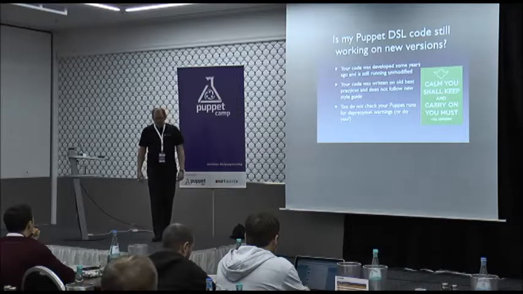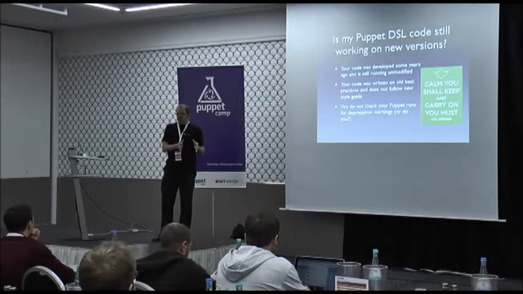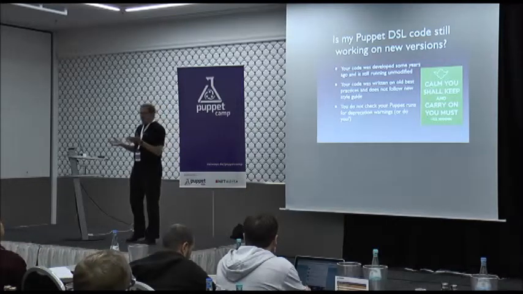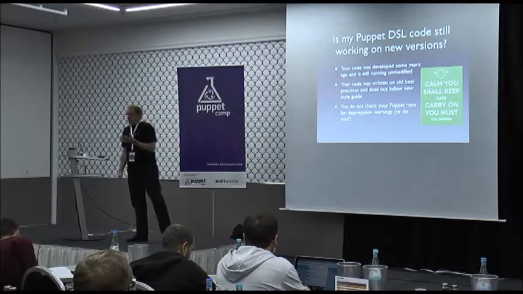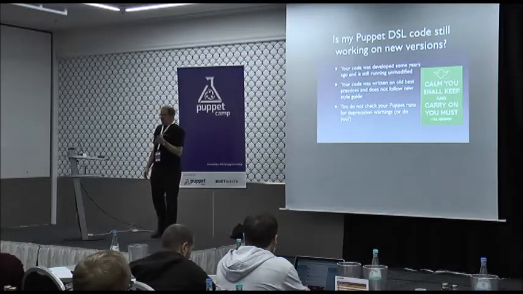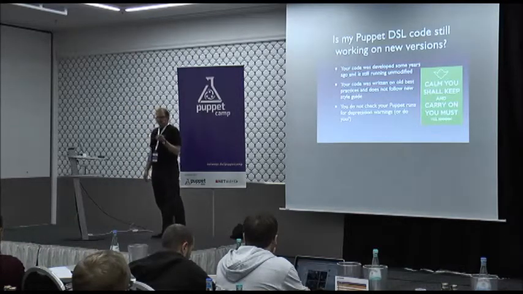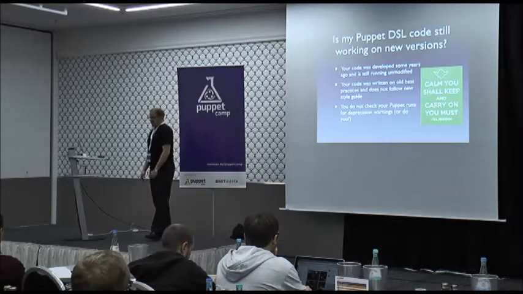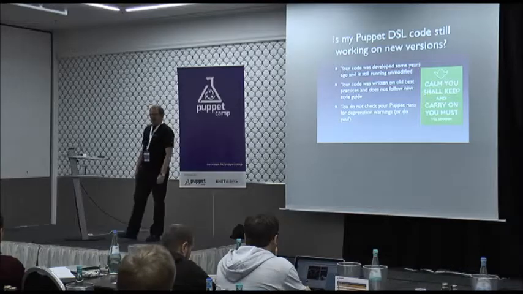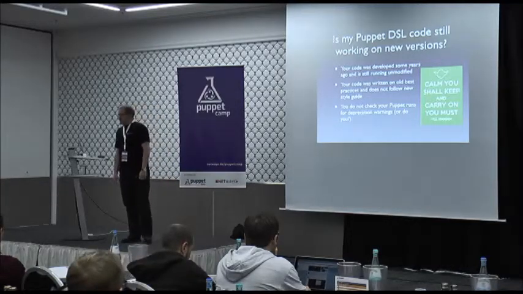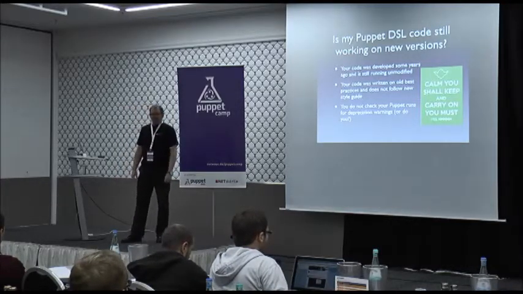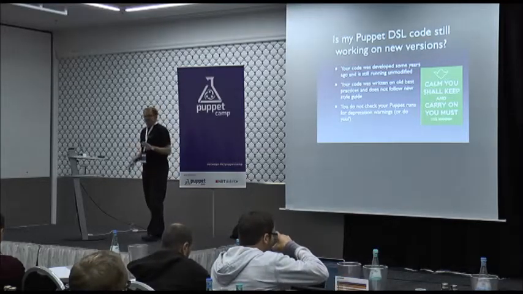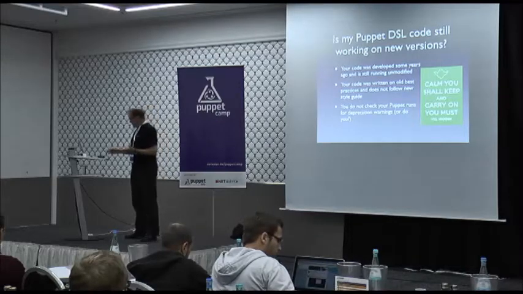So when you upgrade, the first thing is the Puppet upgrade itself. This is mostly without problems, because Puppet tries to give you a proper upgrade path. The problem lies in your code. Your Puppet DSL code. You have to check whether your code is still functional, still working on your platform. So it's not good when you see Puppet code around, say, okay, we have this system in place for 3 years. The guy who did all the Puppet stuff left 2 years ago. Yeah, it's running. Nobody ever touches that system. Not really a good approach when dealing with Puppet code.